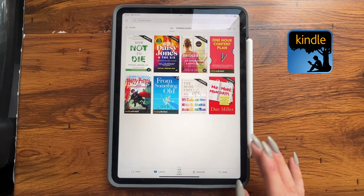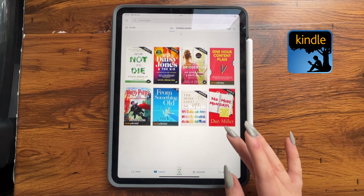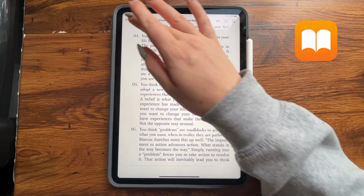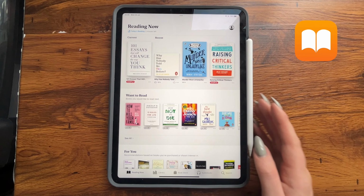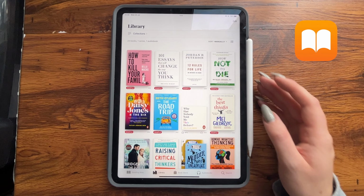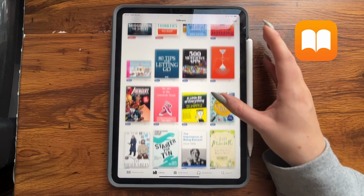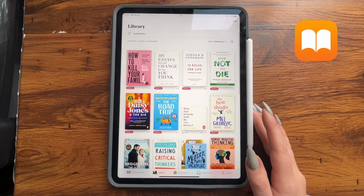Both apps have a tab called Library, and this basically allows you to flick through your library and see all of the books that you have purchased or samples that you have of books you may want to read. Now on this tab, I do prefer the layout of Apple Books. I think it has a really nice feature, which is the 3 mini dots down below the book cover, and this gives you a load of other options that are a lot harder to find on Kindle or that Kindle doesn't have. So you can do things like, of course, read a free sample.